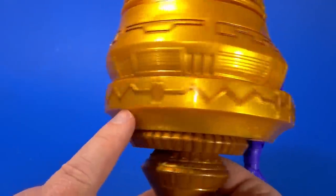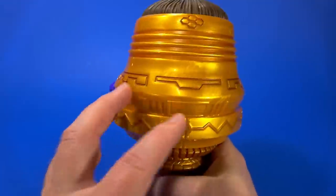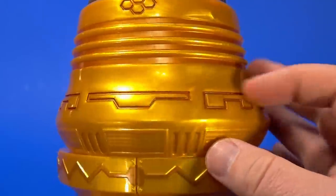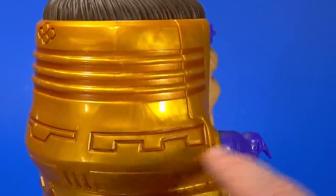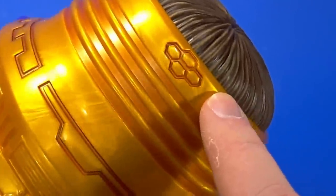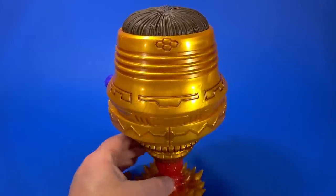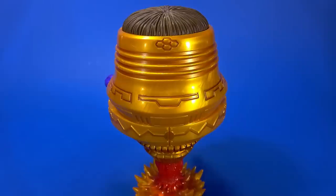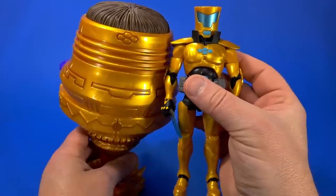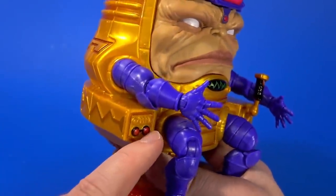It also keeps a Kirby feel to it, with the design work coming around the chair or body or encompassing thing. Nice crisp sculpting with some wash down in there, some paint, and a different color coming around the headband or the back of the head. There's that logo from the comics — my first time seeing the honeycomb hideout symbol was over on the Supervillains Wave Scientist Supreme, so it's nice they got that in there together. I don't know if this is coming across blue on camera, but this is definitely purple.